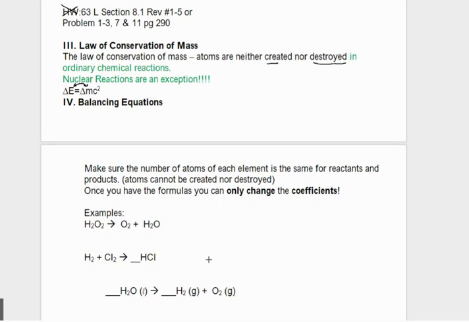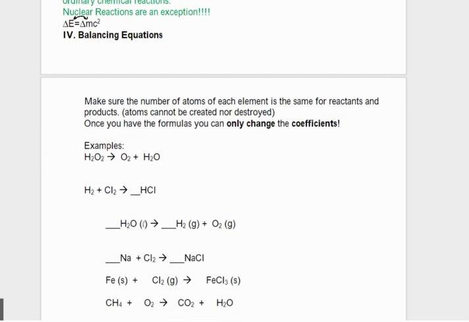So what does the law of conservation of mass have to do with balancing equations? Basically, whatever atoms you start with at the beginning of a reaction, so on the left of the arrow, you have to have at the end of the reaction on the right side of the arrow. Down here, we looked at hydrogen peroxide turning into oxygen and water. There are a lot of ways to balance these. One way is to draw these molecules. Another way is to make a little T-chart down below on each side of the equation, put what elements you have there, and then balance them that way.